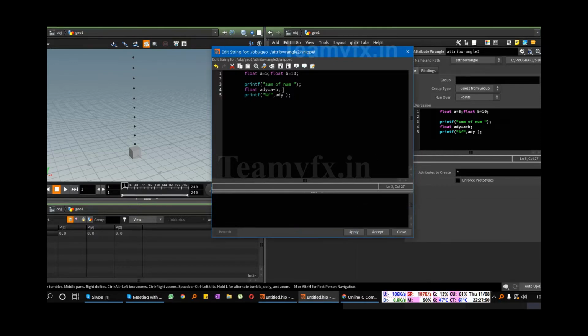Same way we could do some nesting. Let's say we have ADD A and B. So nesting we could do with the help of the if else command. We could say like if the ADD will be greater than this, something will happen. If the ADD will be less than this, something will happen. So that's in very simple terms when we use an if else condition.